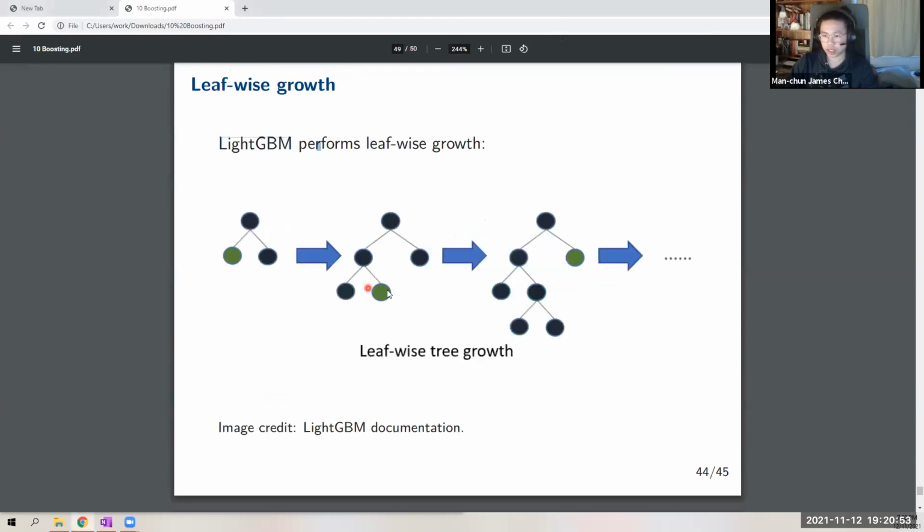But in leaf-wise growth, you can just grow by each leaf. You can see here we have the third layer even though the second layer isn't fully built out yet. But in level-wise growth, you need to fully build out that second layer before you can begin this layer here. It's a big difference between the two.